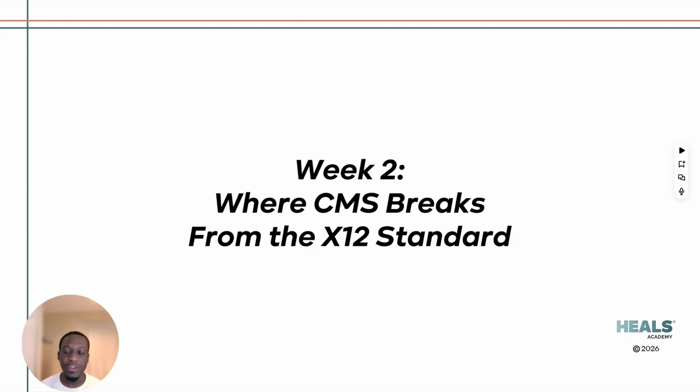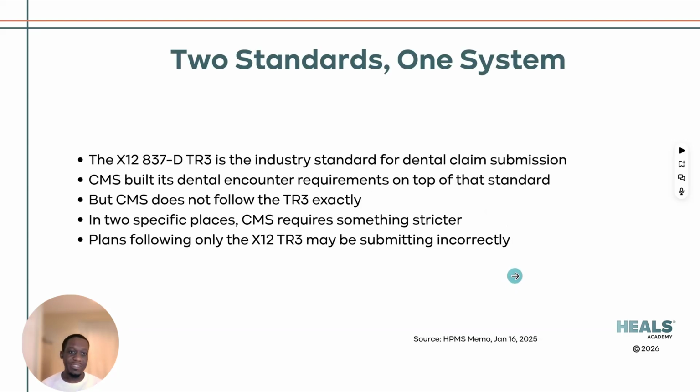Today we are looking at where CMS breaks from the X12 standard within the Medicare Advantage encounter data context. So that is what we are looking at today. Two standards, one system. The X12 837D TR3 is the industry standard for dental claim submission, like all the others, with the 837P for professional, 837P for professional and DME, and 837I for institutional records. CMS built its dental encounter data records and all the encounter data records requirements on top of that standard. But CMS does not follow the TR3 exactly.